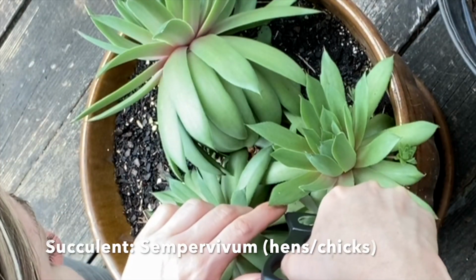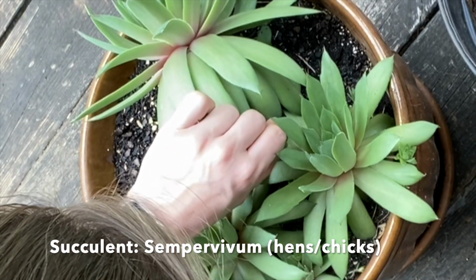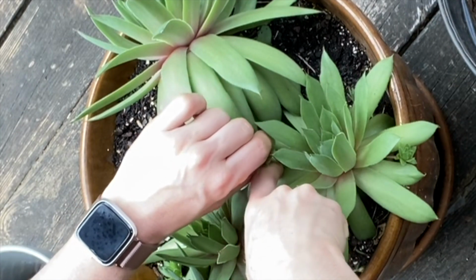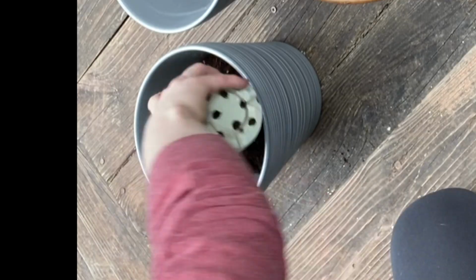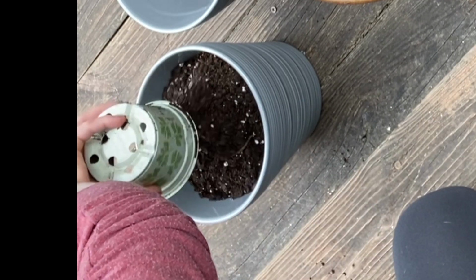So these chicks that we are cutting off, they do not have their own root system. You're just cutting them off of the mama plant, which is known as the hen, and it's just a stem. What you can do towards the end is pull off a couple of those leaves just so that you have about an inch of the stem exposed, and we're going to plant that right into the soil.